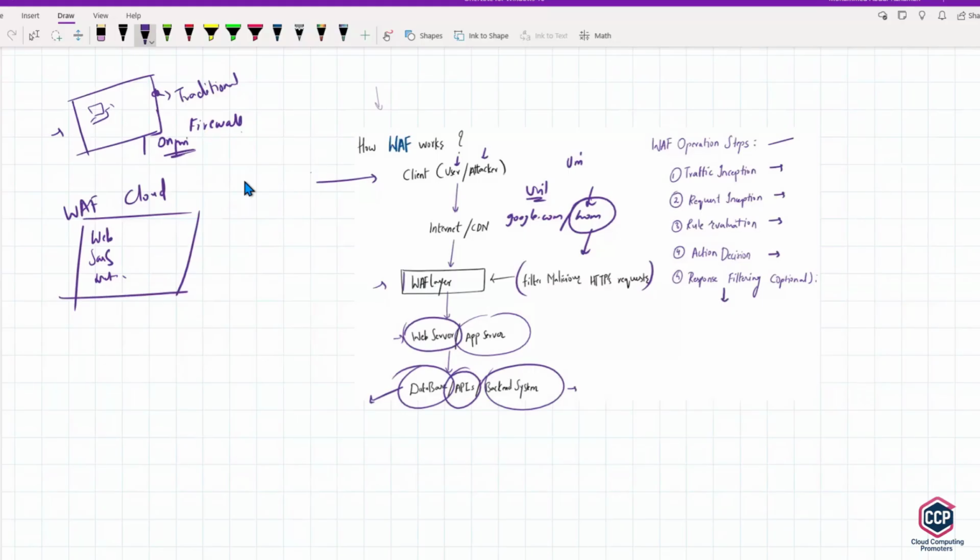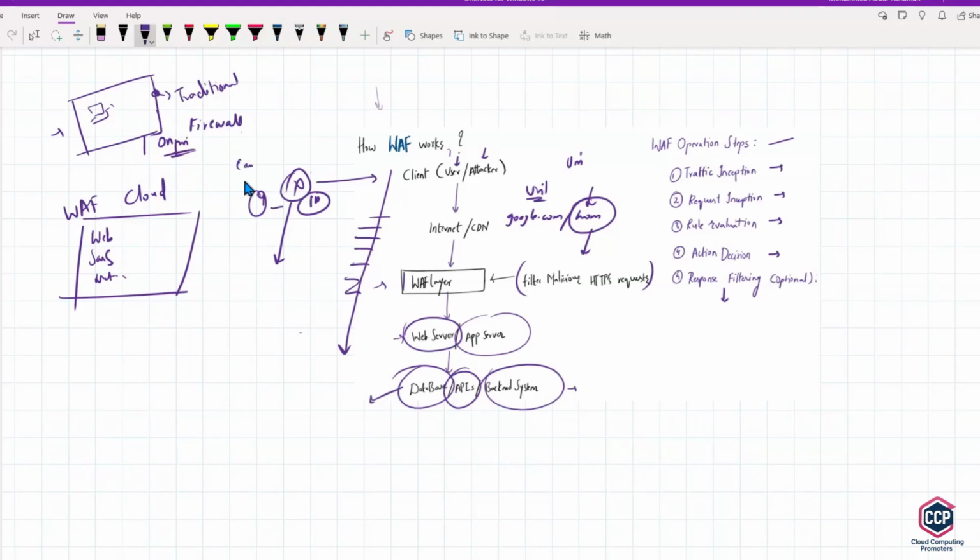Traffic interception means that whenever you try to browse or access something, it will check each and every bit, byte, or URL and URI of your request. It will also validate whether, if you are working from an IP, that location is allowed.